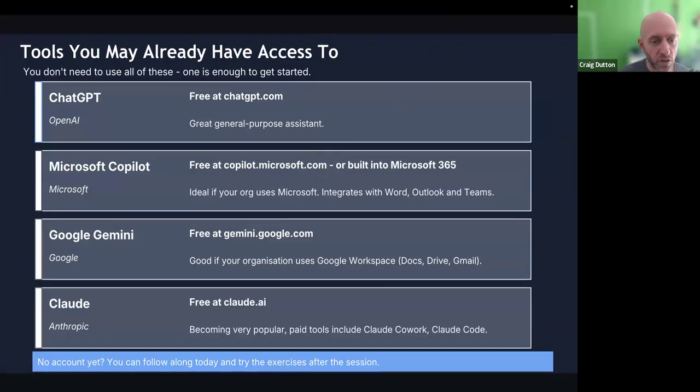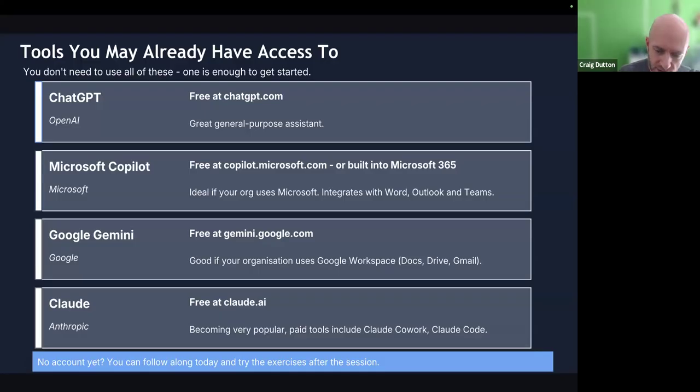I got started with ChatGPT, and then I moved to using Microsoft Copilot for work, and also Claude for other things. But I still use ChatGPT; it's my general workhorse AI tool. And they're always improving, all of them. One week ChatGPT might be really good, and then the next week Claude might be better, but then the next week ChatGPT might be better.